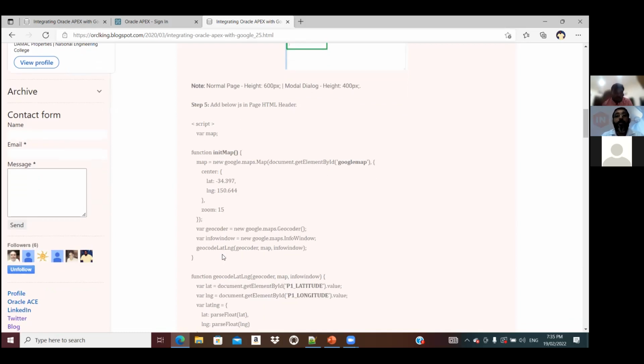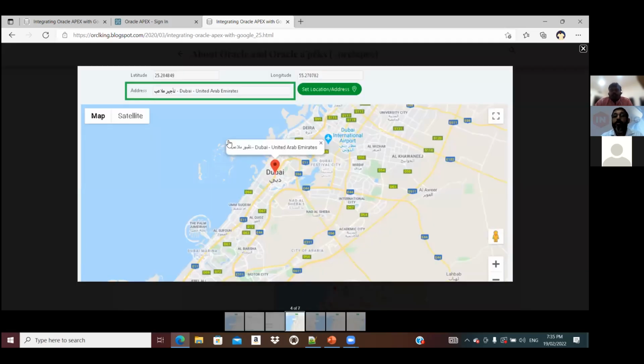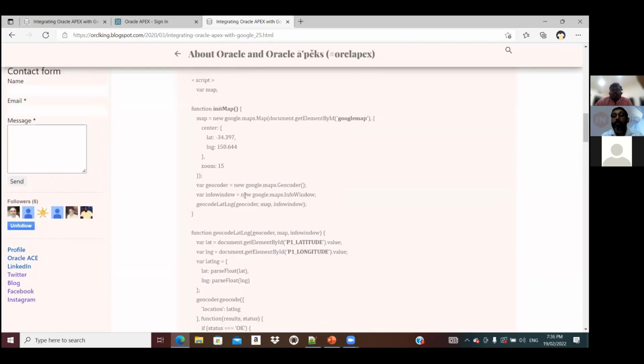Okay, fine. And then, an important thing, you need to create two more variables. One is geocoder. Geocoder is nothing but to access the Geocoder API. That is important. Geocoder API is nothing but to get the geocode of the latitude and longitude. Using this API, the value will be set to the geocoder variable. And then I have created info window. Info window is nothing but, you can see, this is the marker. When I click the marker, an information window comes, which has the location title. So for this, we have created this variable info window, and then Google code latitude, longitude. So this is the default API.